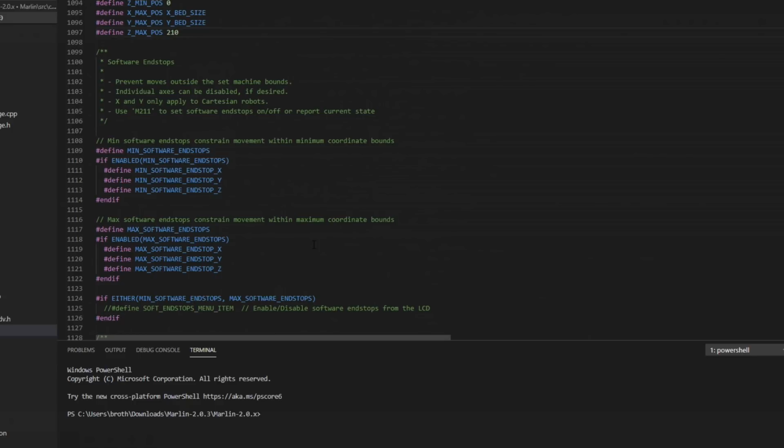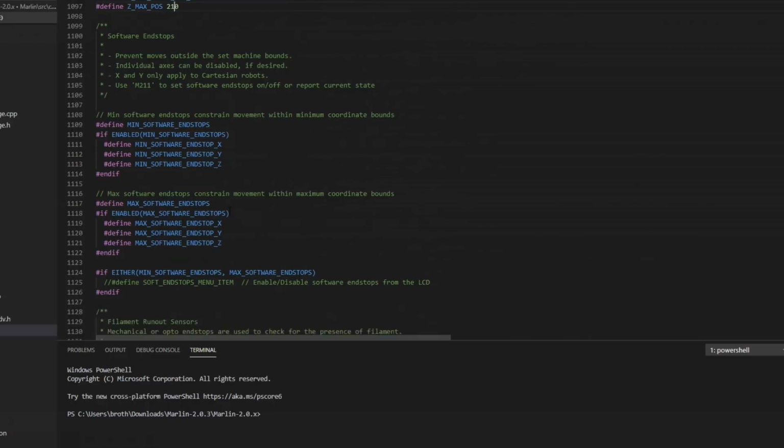Now when you're setting things like Z offset, you might need to go into the negative, so you'd have to disable this feature to be able to set it, but again, this is another safety feature to keep you from crashing. There's really no need anymore to change that in the firmware, just leave it default and you can use the M211 command to turn that on and off if you need to while you're setting things up. So we'll scroll on through.